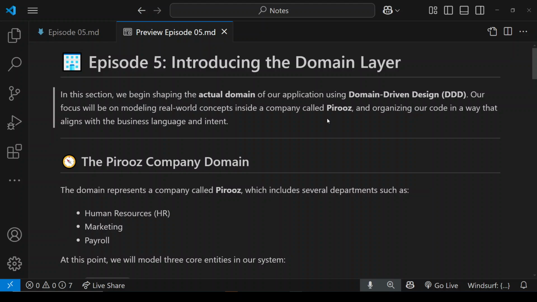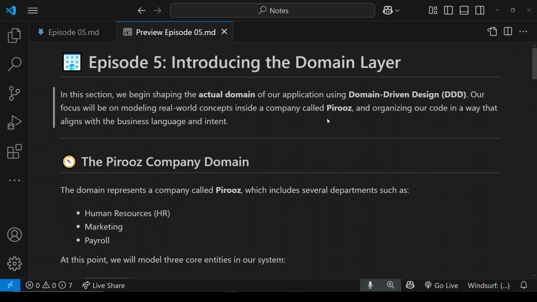In this episode, we are going to move to our project inside of Visual Studio, and we're gonna start implementing the different concepts that we have inside of the application. So let's get to this.